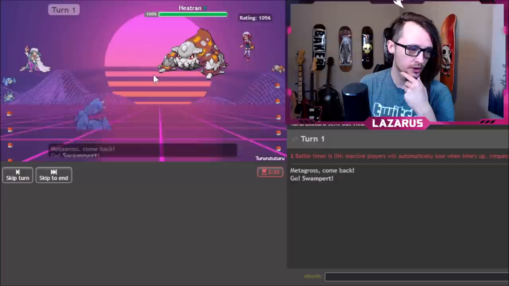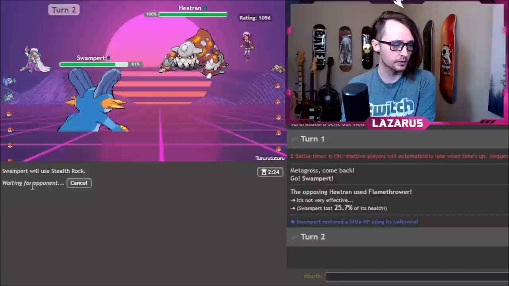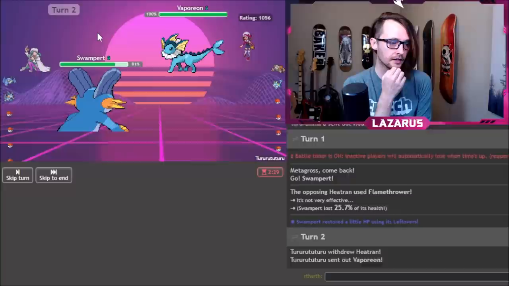I think I'm just going to switch in the Swampert. Yep, there's the Flamethrower block. We take those. I'm going to set Rocks because we pin him super hard with both of our moves. We're going to get a free Rocks here. And so having mons you can switch in at the very start of the game is super, super important, especially in a meta where there's no team preview. You can't see those things.